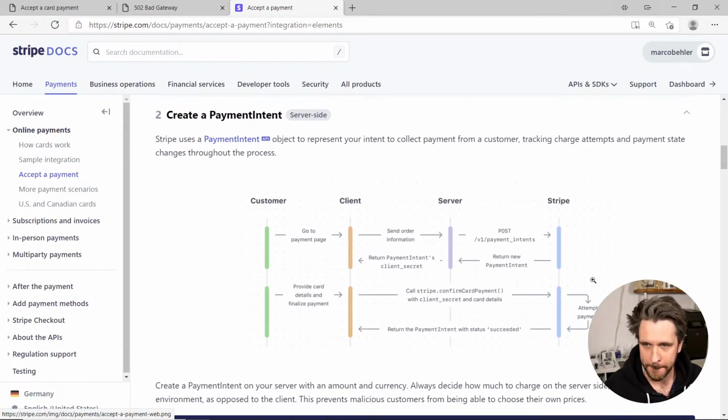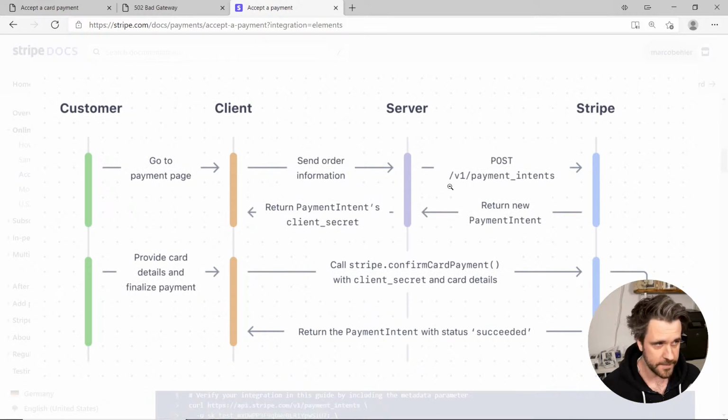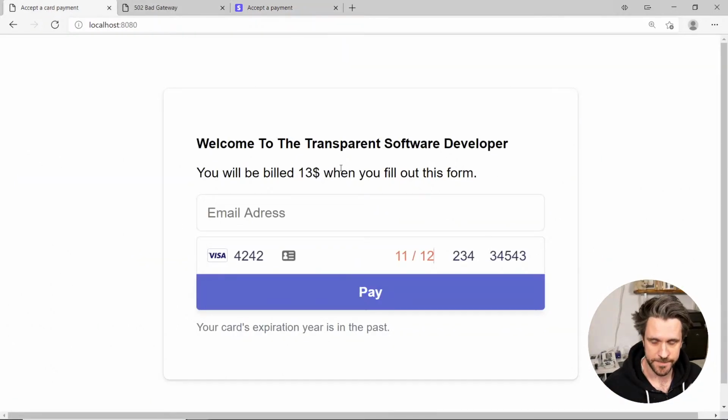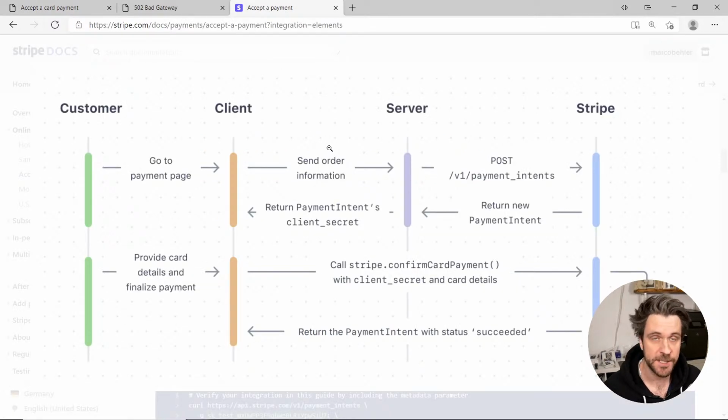Right. Back to the payment workflow. Let me make that a tiny bit bigger for you. I mentioned already the customer goes to the client and the client talks with Stripe. It's not entirely true. There's actually two pieces to it. I go to the payment page, so I go to this page. Now, in the background, what actually happens is that the page sends a request to my server, so to the service we're going to build. And my server sends a request to Stripe saying, hey, there's a user who intends to buy something. I need to create a so-called payment intent. So there's a user on my site, and he's about to spend like 10 euros.